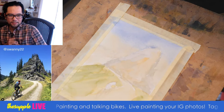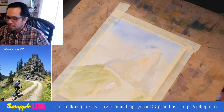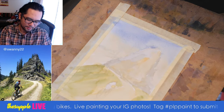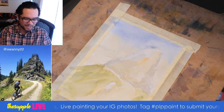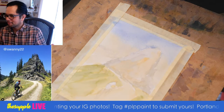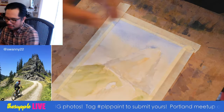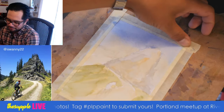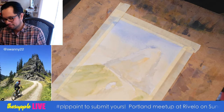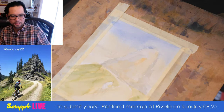Matthew Bowler, what's the largest canvas paper you've painted? Not very big. I think I've got some pads of 11 by 14 Arches. And it's stressful to paint that big, so I don't go that big very often. I am bringing a couple larger ones to Portland when we go to Ravello, but typically I like to work in these small sizes just because you get to do a lot of them. And I'm still in that learning phase, so I feel like painting a lot on different pieces is more valuable than working on the large piece.